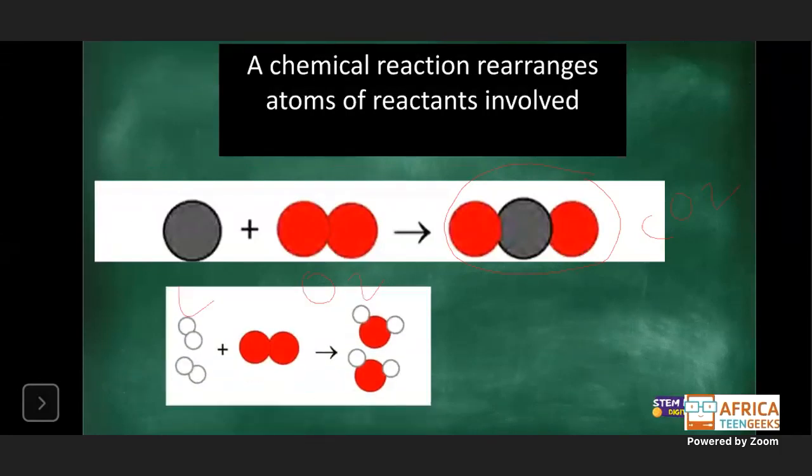And we have another example here, which is basically showing us how water is formed. So we'd have our hydrogen, right, which is indicated by the red circles, as well as our oxygen, which in this example at the bottom is indicated by our white circles. Okay, and they form to give us our water molecule, which we know as H2O. All right.